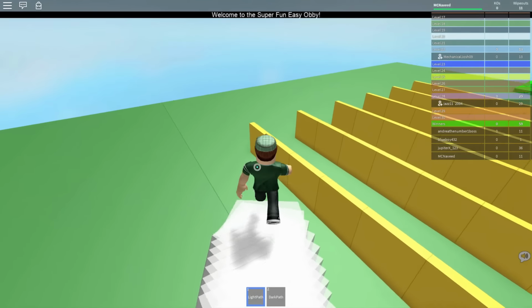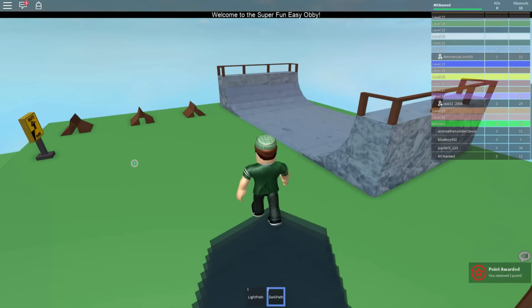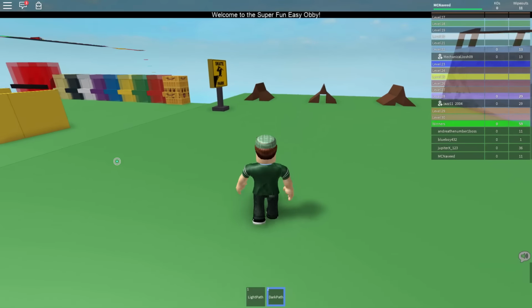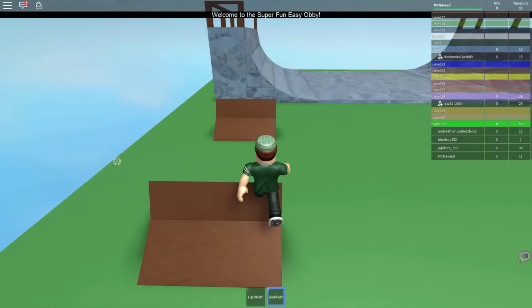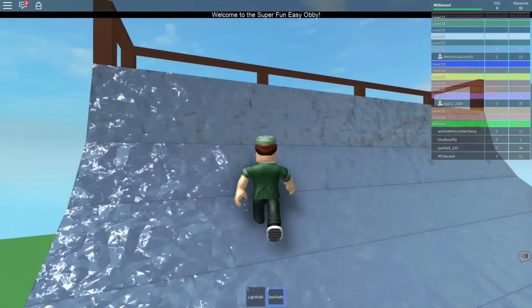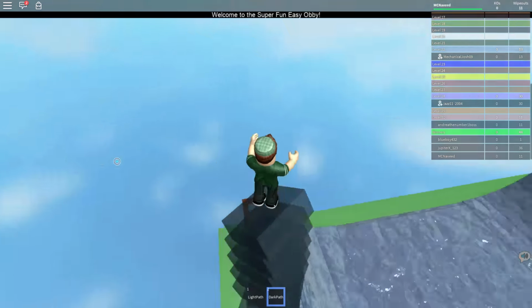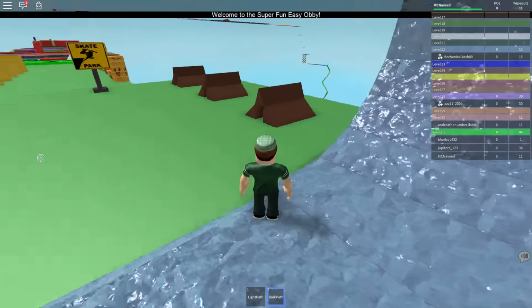Oh my days. No wonder where everyone got this from. They had to complete it. And we got a dark one. I want to see what other ones we can try out. We got a skate park? What? Oh, is this like, you kind of do that sort of thing. And then if we go here, you can kind of jump across. There we go. Yes. That is so cool.